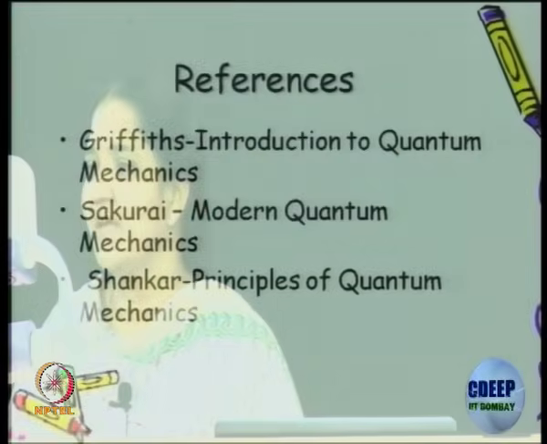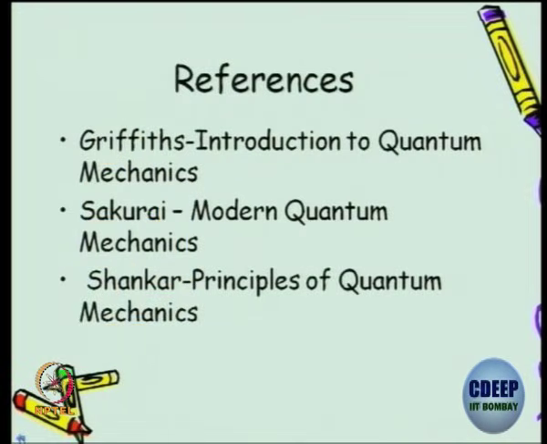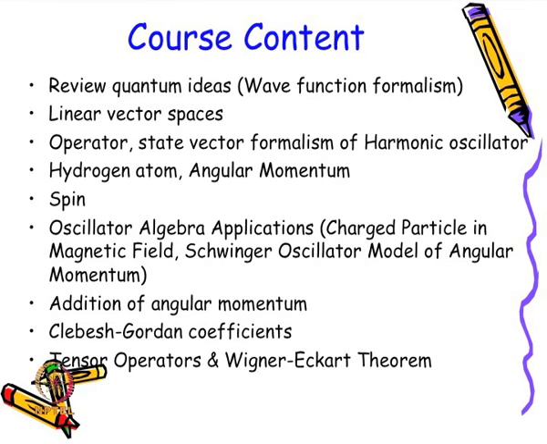The third can be kept as a reference book. It is really a fat book, so I would consider it a reference book. It has everything, but I prefer the first book to be followed by you, which is Griffiths, and the other book, Sakurai, we will slowly get on to. Shankar, you can use as a reference. Okay, so this is the plan.